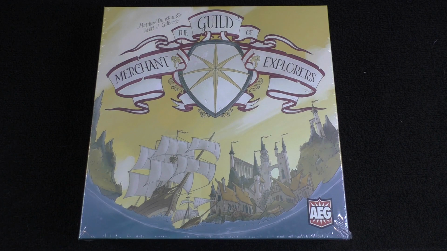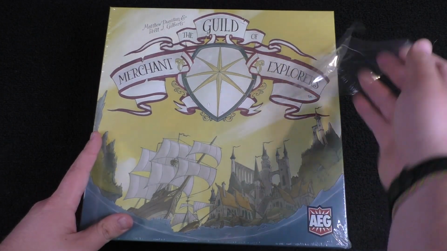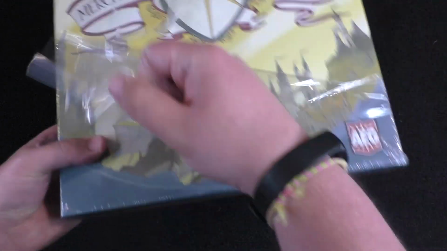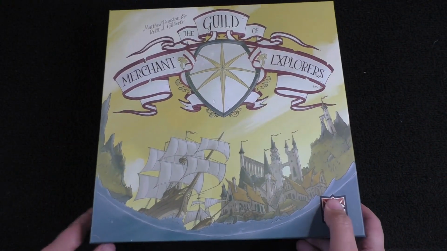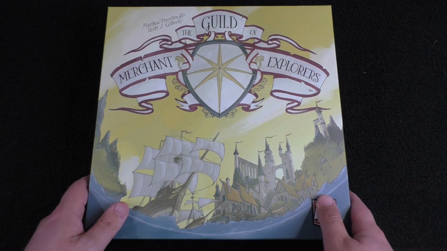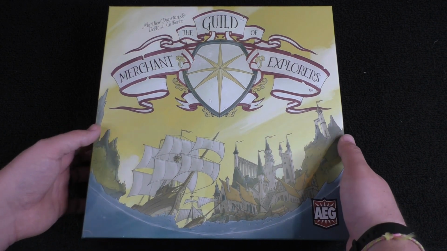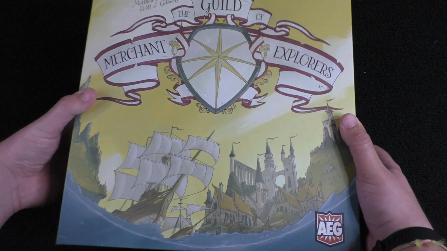I'm Zach, and today I'm going to be unboxing the Guild of Merchant Explorers. This is a game from AEG, which, at the time of buying this, was doing a daily dice deal where someone in the board game hobby world would roll a d20, and there would be a deal based on the result of that die. I bought this one when I believe the deal was 40% off. At the time, I didn't know that later on they'd go all the way up to 55% off. But I think I got this at a pretty good price.